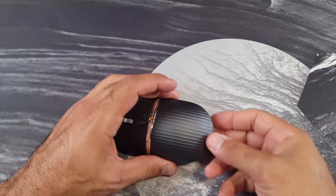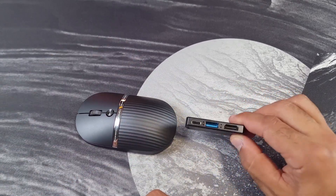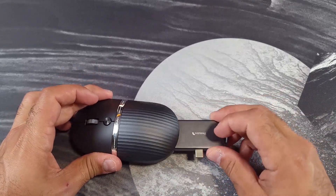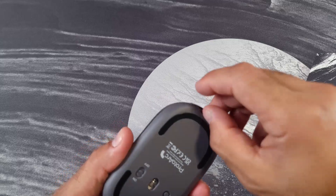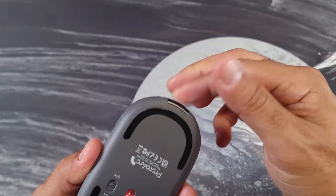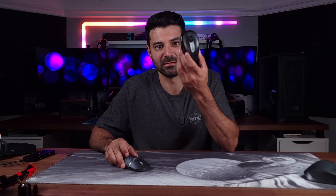I like the shape and the feel of the mouse as a companion mouse, as a travel mouse. I do not see myself using this on my permanent desk setup, but as a travel mouse this is fantastic — very easy to take with you. You don't forget about it. You leave it in your bag and you don't have to worry about where's the USB dongle — it's always in the mouse. It's a lot lighter than something like the Logitech M510. ProtoARC is coming in with something innovative and different — it's not something we've seen in the mouse market before.